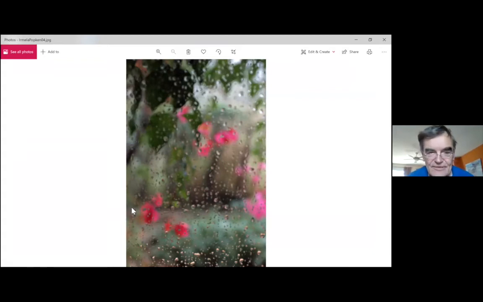Now, I really like this. Typically wintry day or rainy day, lovely colours from the flowers. Just a shame that the bloom on the right hand side is chopped off.